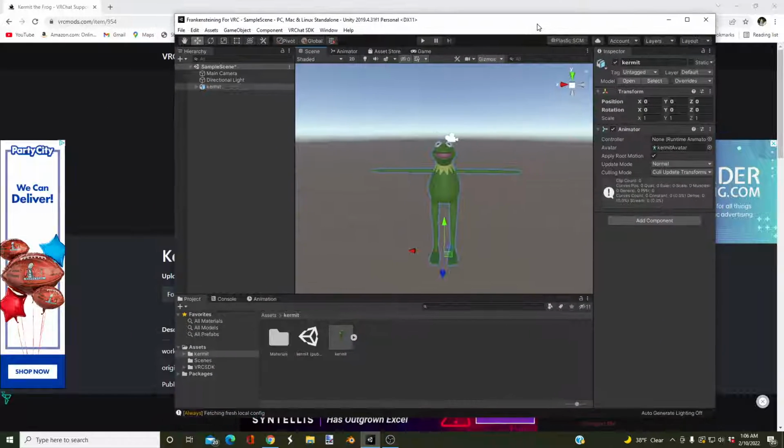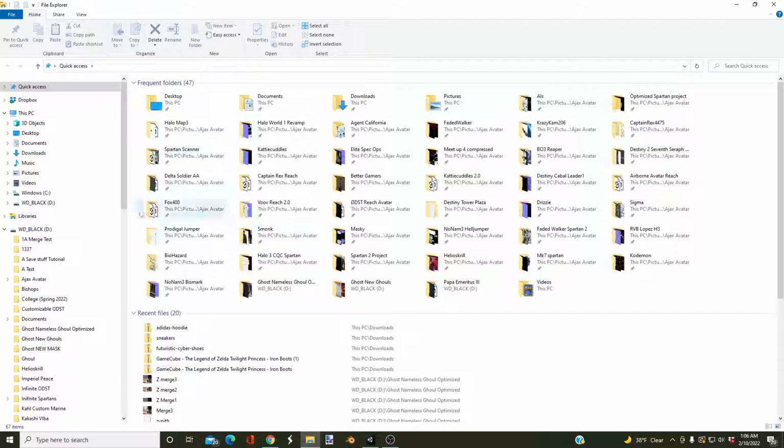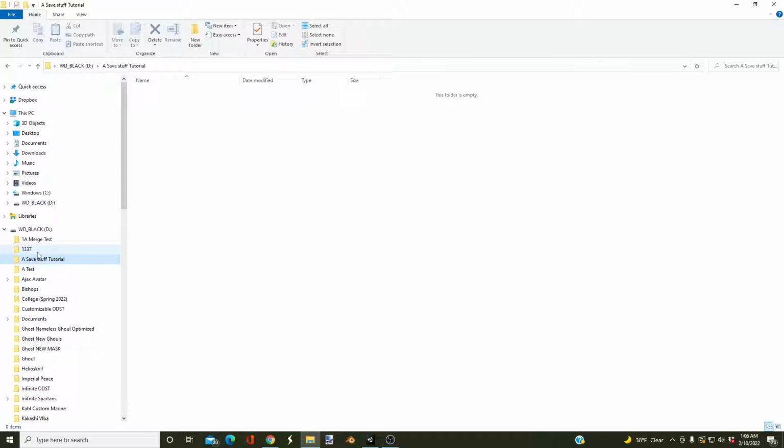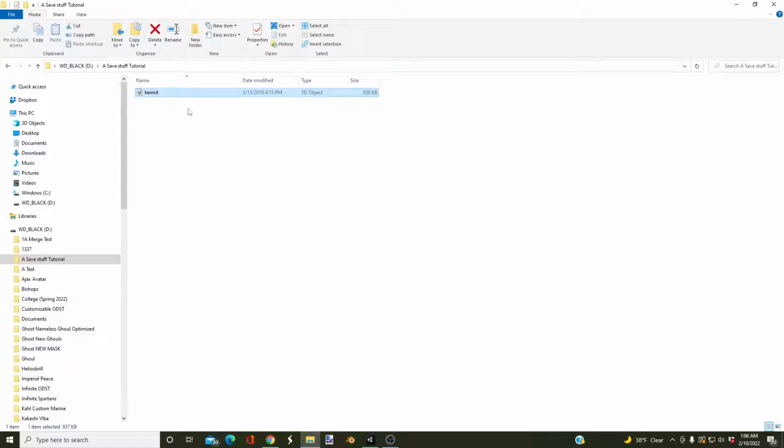Minimize your screen, or if you don't have to, not really. Alright, and then open your File Explorer. You can open this back up. Go to the folder that you opened or created to save the model and textures. Here it is. So now I go to the bottom of my screen, or you could just bring the tab back here. And all you have to do is in Assets, you see this? This is not a prefab, but just the model itself. You can just click and drag it into this blank space of the folder, and boom, there you go.